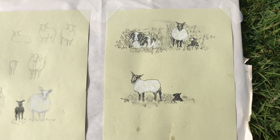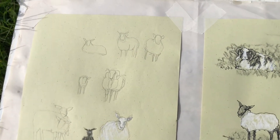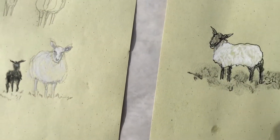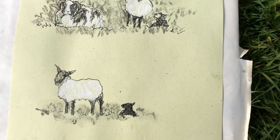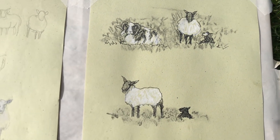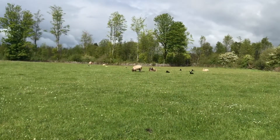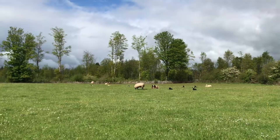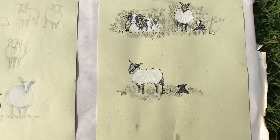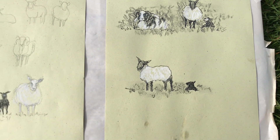The idea with these drawings really is not about doing very detailed work to begin with. You're just trying to get used to the forms and shapes of the sheep, and look at them in terms of tone very simply — what's light, what's dark, what's in between. Just get used to new materials, maybe if you haven't used charcoal or pen before. Drawing from life is good because the forms are there in front of you — they're not flattened by photography — and you have to work quite quickly because at any instant the sheep will move or walk away. I hope you enjoy the video. Thanks very much.